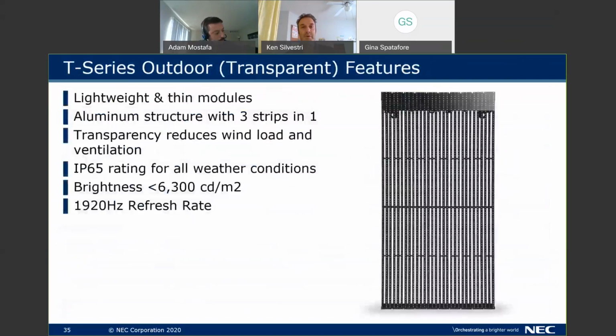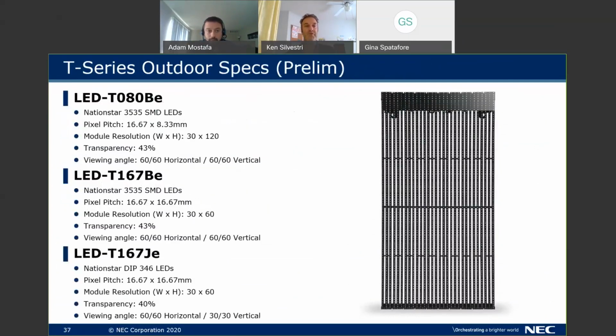And we also have an outdoor transparent LED one as well. And this one you're thinking of being mounted on the outside of, say, large arenas that have a lot of glass behind it, that at night you want to be able to see, or during the day you want to be able to see through it. This works very well on that. You see it range from 8 millimeter up to a 16.7 millimeter.